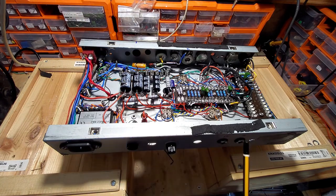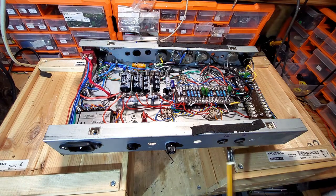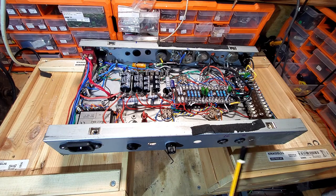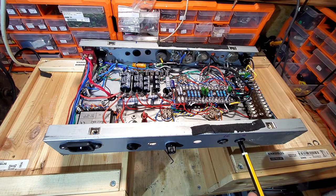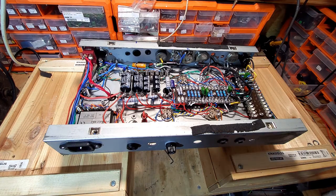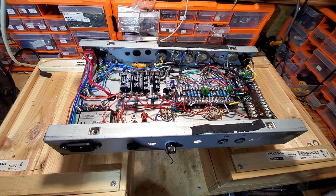So we've got a 4 ohm and a 16 ohm tap on there. And let's just put a bit more light on. There we go. So we've got a 4 ohm and a 16 ohm tap. Out of all those turn ratio tests we did, they were the only two combinations that worked, the 16 and the 4. All the others, they just wouldn't connect a speaker to them. So they were the only two in the end. So I've got a choice of 4 or 16 ohms. I've been using it on the 4 ohms while I've been testing it.